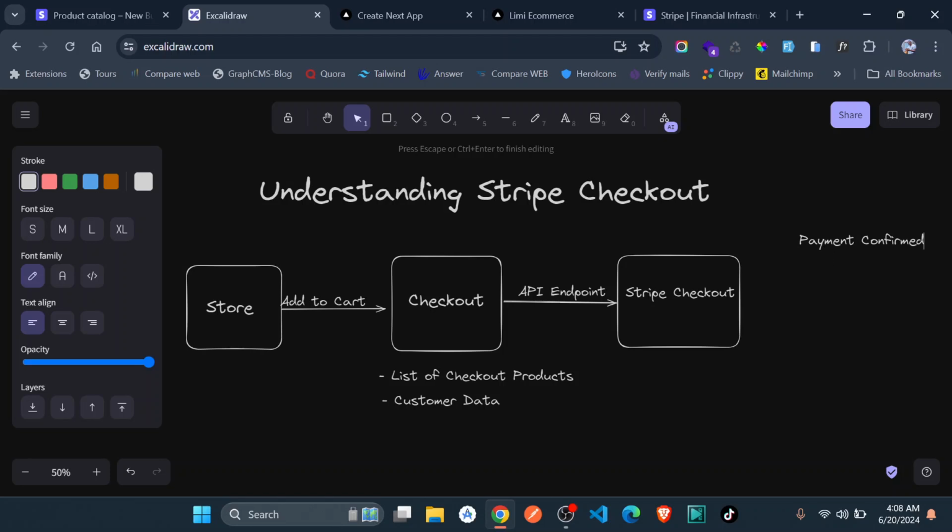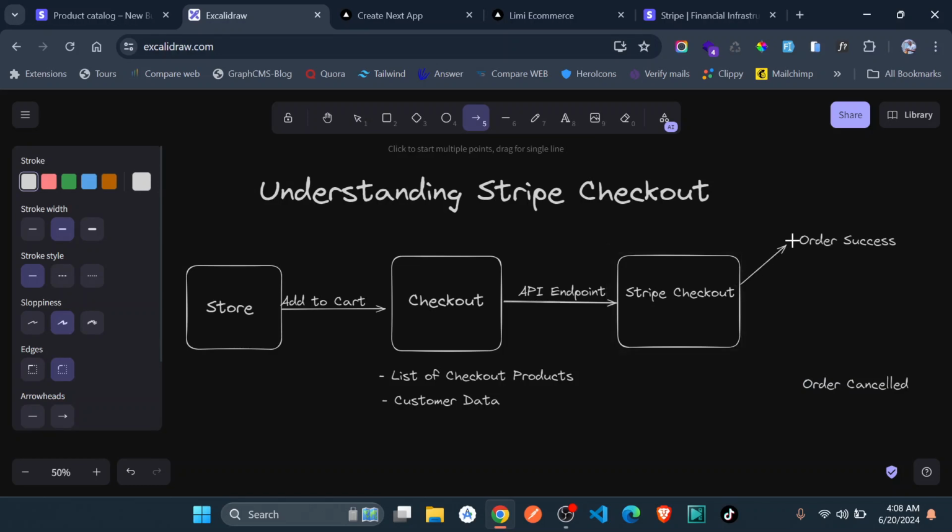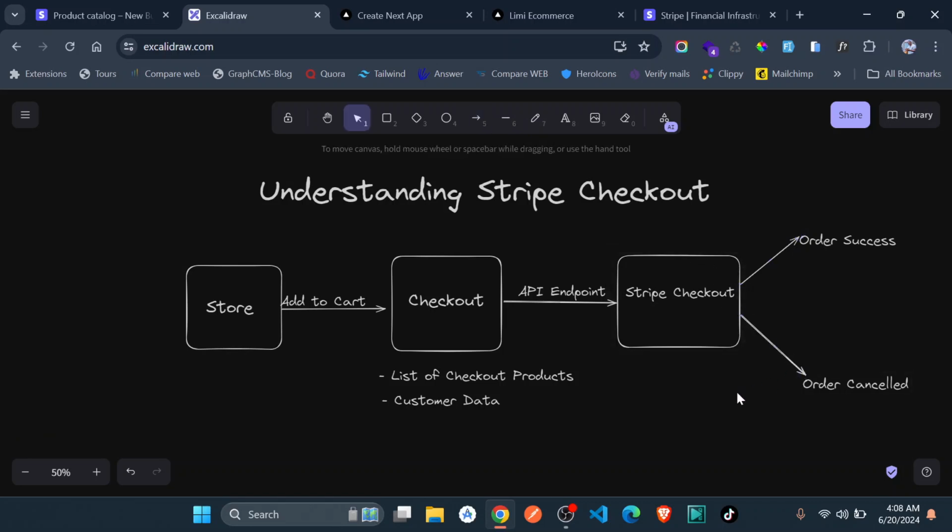Then you have the order success, or it can be that someone actually canceled the payment. Order cancelled. The outcome of this process can be one of the two. Someone can cancel the payment. I'm just going to show you in a second.